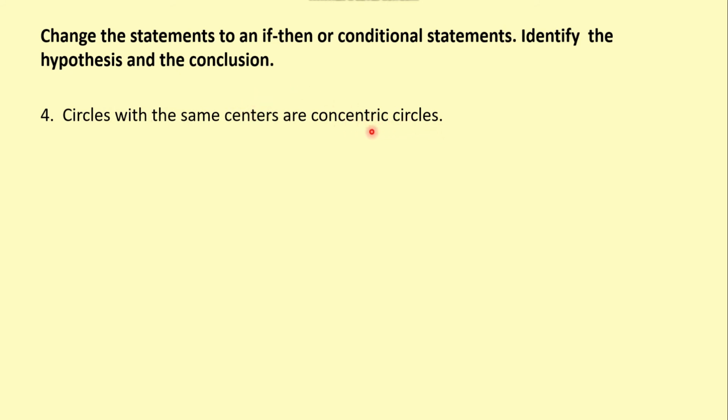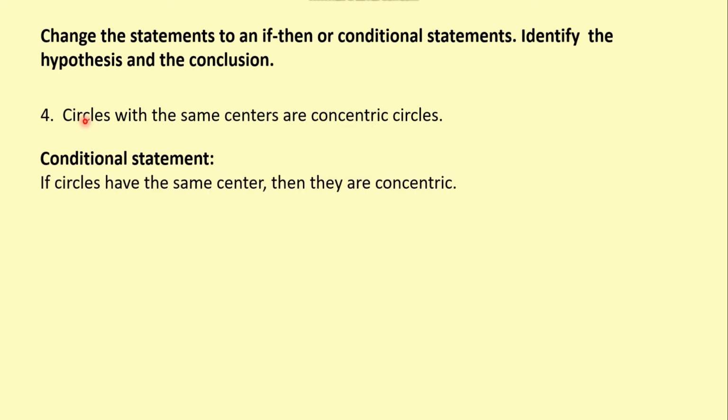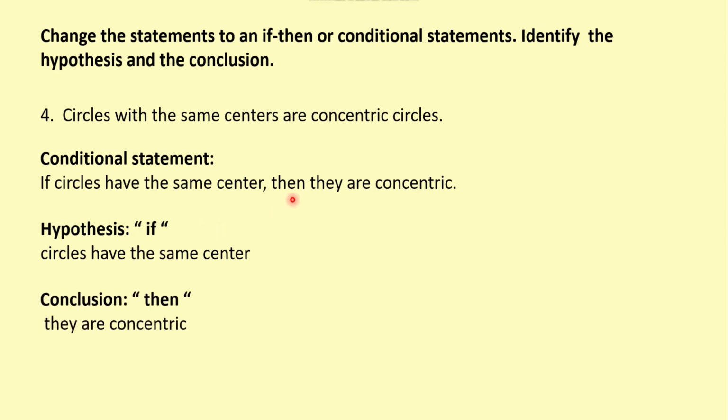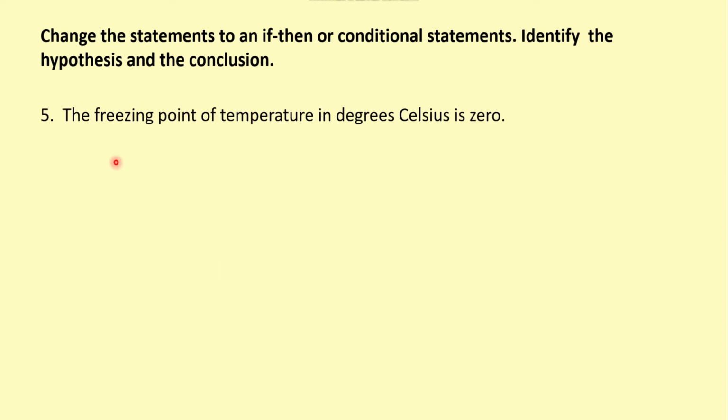So, i-convert natin sa conditional statement. So, yung condition natin, if circles have the same centers, then, yung conclusion natin, they are concentric. So, ganun na. Hypothesis again natin, yung may if, circles have the same center, then yung conclusion natin is, itong may then. They are concentric. Then, last number natin, the freezing point of temperature in degrees Celsius is 0.